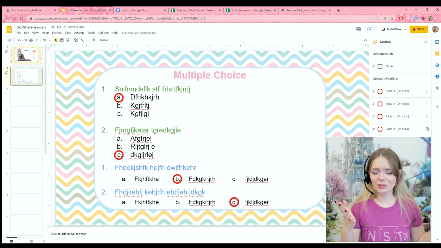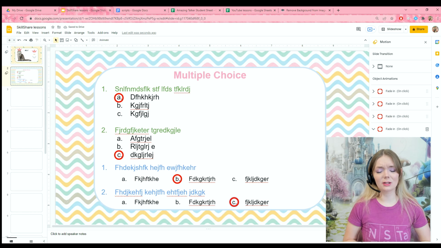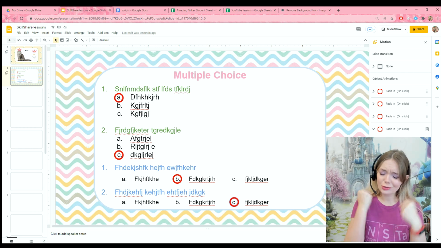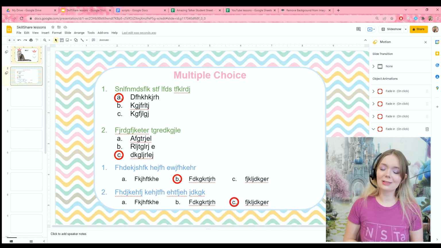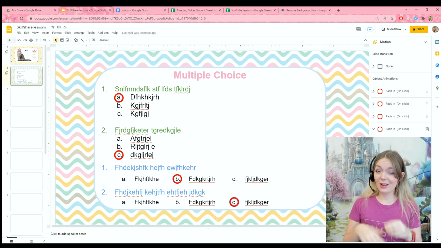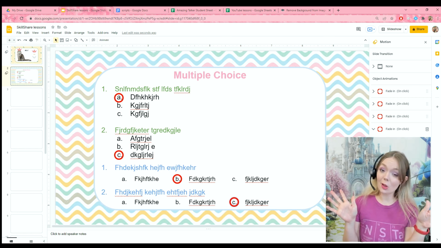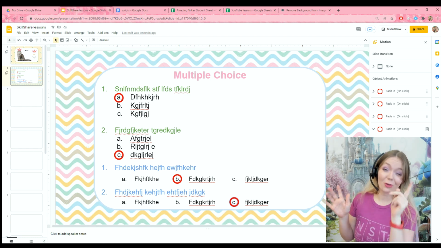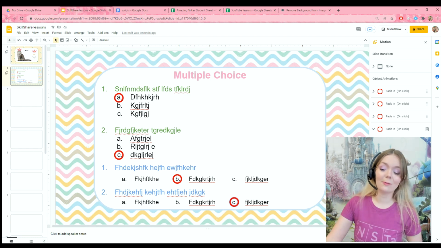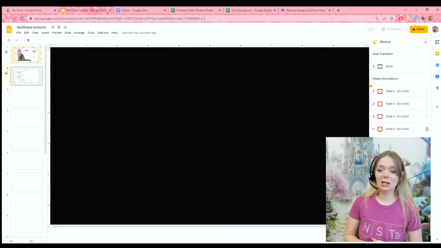And like I mentioned last time, even though this is a very simple animation, don't trust yourself. Always test it at least once. I cannot tell you how many times I taught a lesson for the first time with a new student and didn't realize that one of my animations wasn't working correctly. Thankfully, all of my students have been understanding. Don't let it happen to you. Check yourself. Always check yourself. So let's test it. See if it's working.